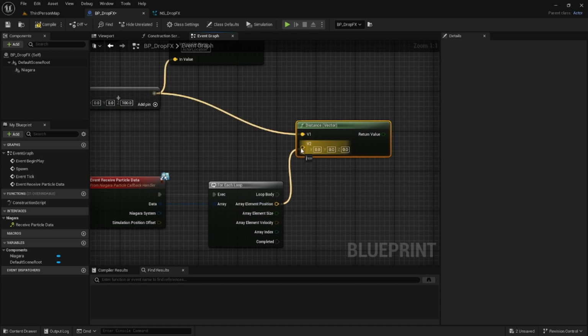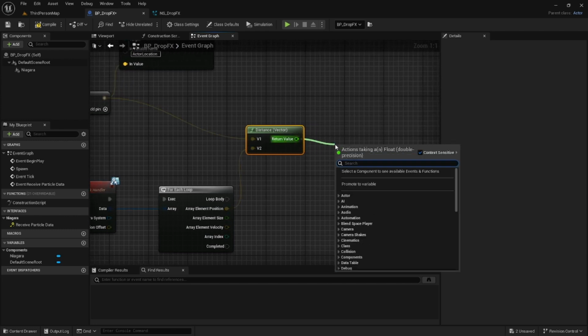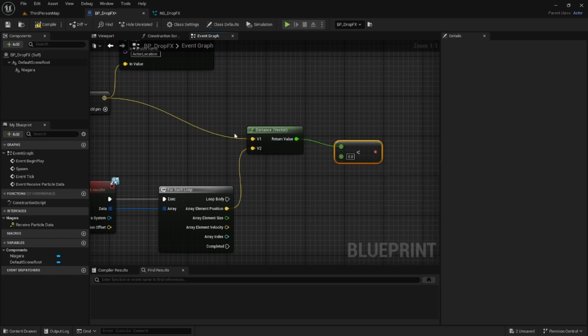And we're going to take these two distances, or find the distance from these two vectors. And I'm just going to say if the distance between these is less than 100, that's when we're going to say this is true.